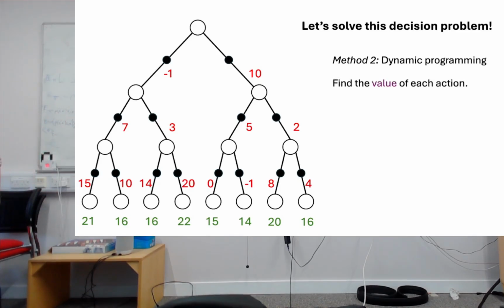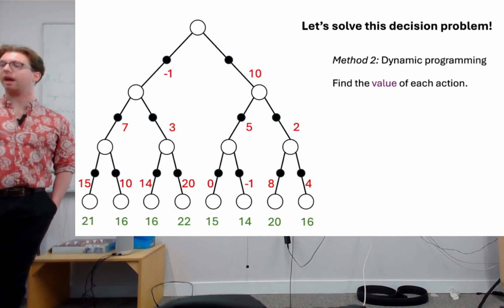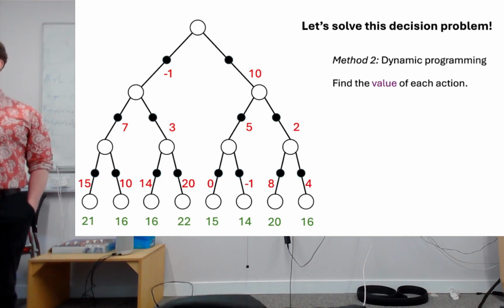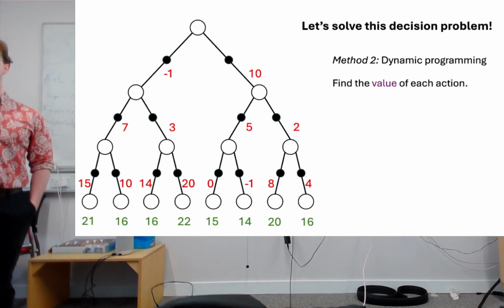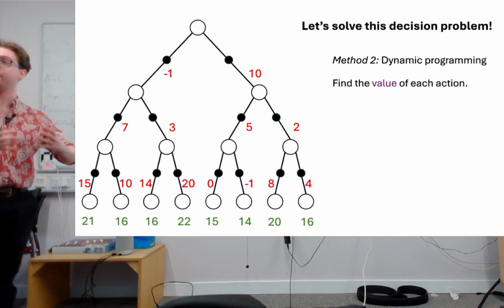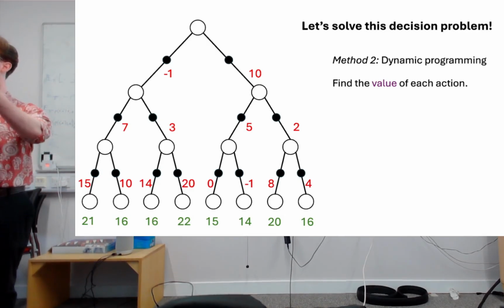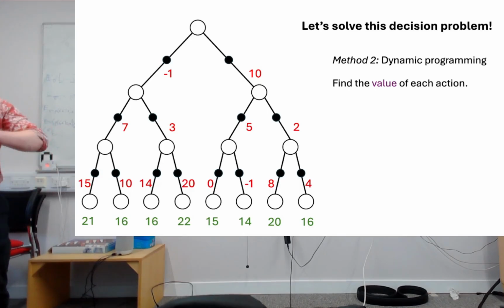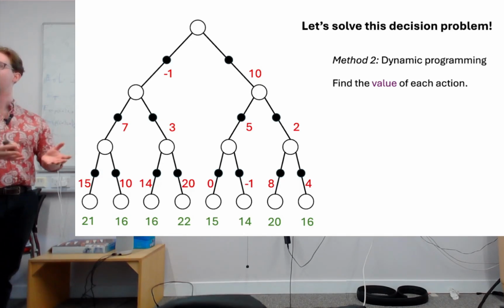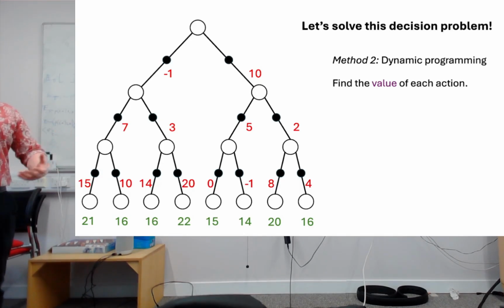So the way dynamic programming works is that we're going to find the value of each action. So we met values last week, and I want you to temporarily take that concept of values that we met last week and put it aside. I'm going to reintroduce the concept, and I'm going to build that concept up, and eventually the two will meet again. But for now, I need you to maintain a separate concept that we're slowly going to build up in this lecture.